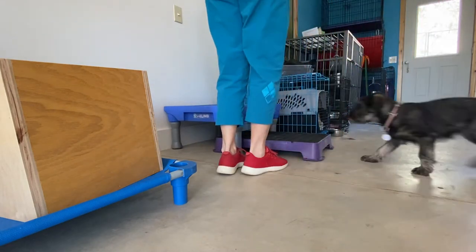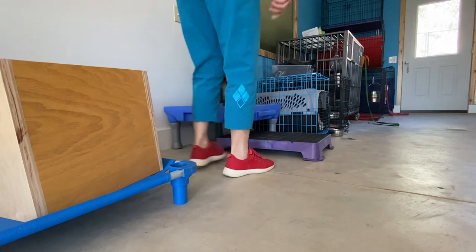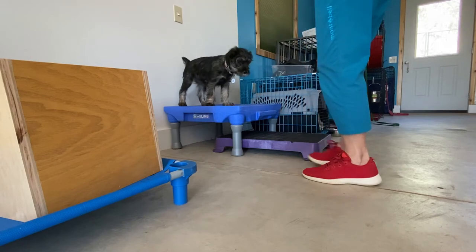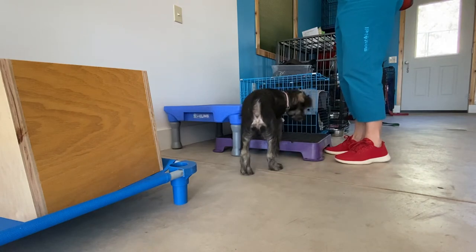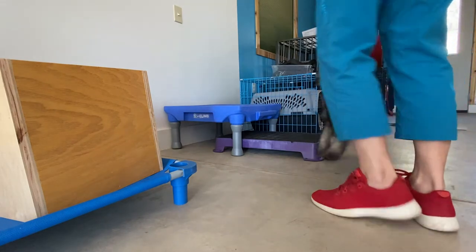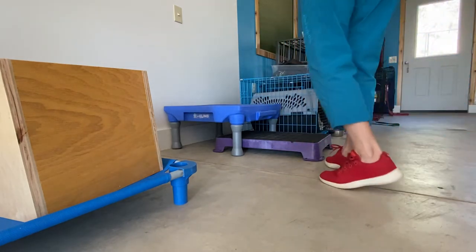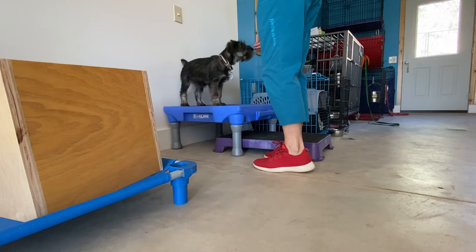So notice I didn't get as close this time. I was standing here before, and this time I only got to here. Let's go. A couple more. Let's just walk this way, change my body position. Good girl. Okay, two more. Let's go. So now I've really switched it up, right? I'm on a different side. So let's go back to where I was. Okay, and I'm gonna do one more. Let's go. Kasia. So she's getting a little bored with this. Good. Give her a little jackpot for that.